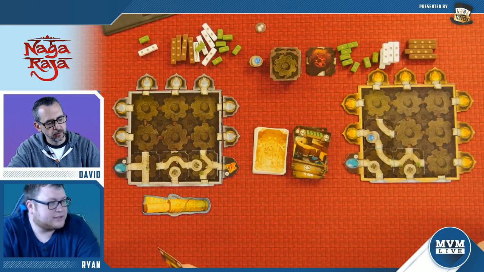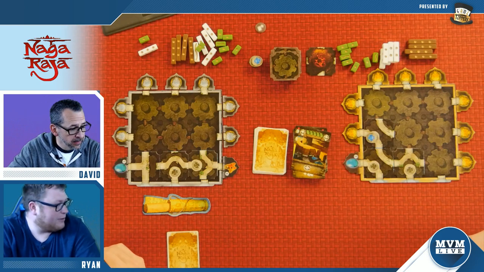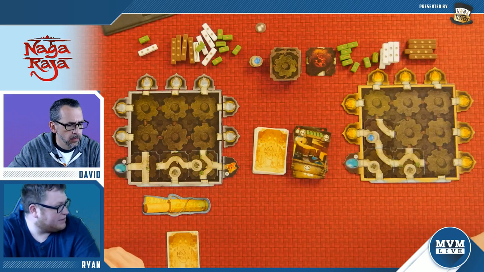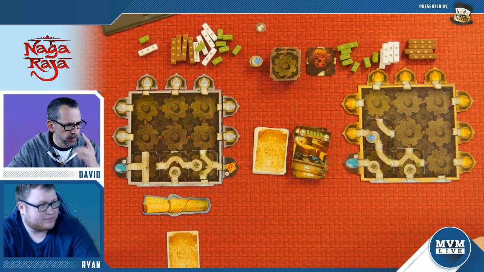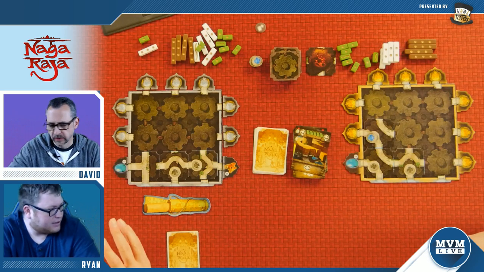David, how would you weight this game? Weight-wise, this is a light game. And pretty easy to teach. I mean, it's probably about a 10-minute teach. Yeah, it's very easy to teach. I mean, there's some steps to follow, but it's very straightforward. There's really just three sort of steps in the game.